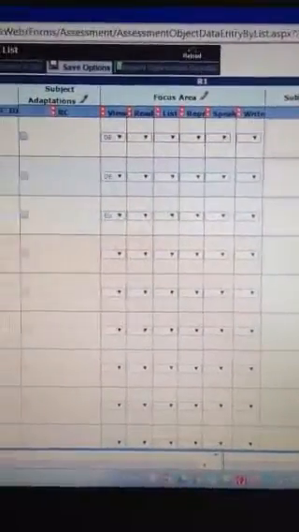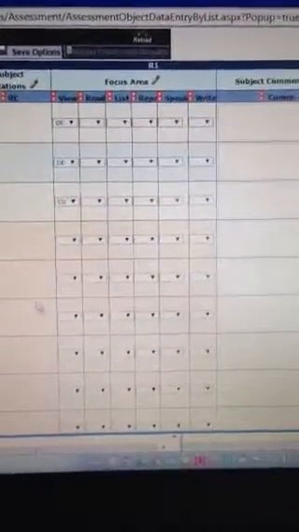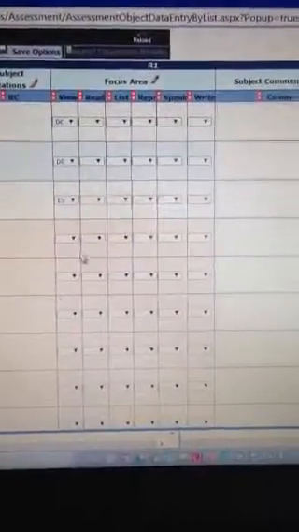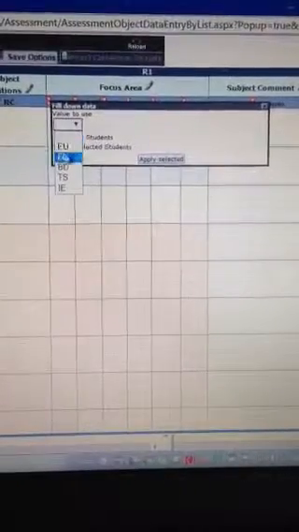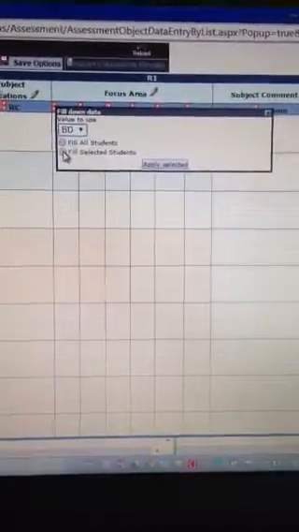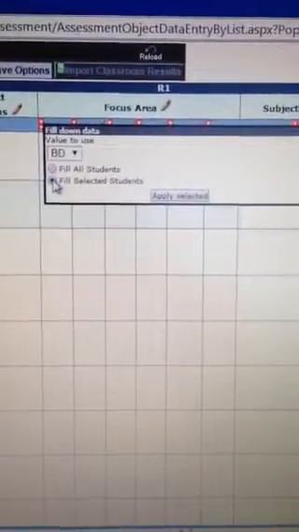So I'm going to click them on the left, I select them with the arrows on the left, which highlights them orange here, and then I click on this, and these guys are beginning to develop, and then I'm going to select fill selected students, and then it's going to apply, and I click OK, and then it populates all of these guys as BD that I selected.